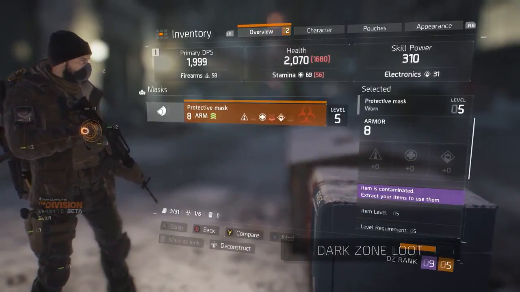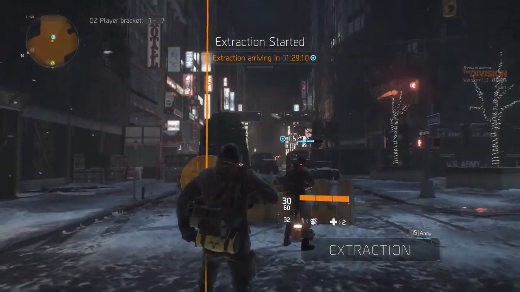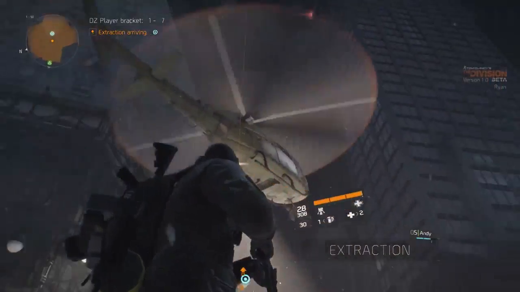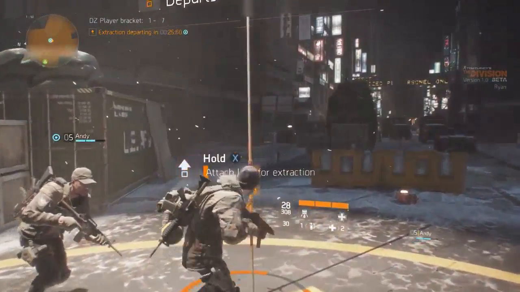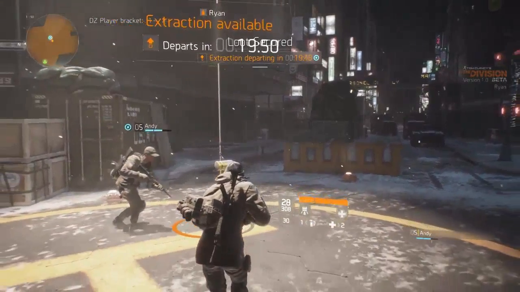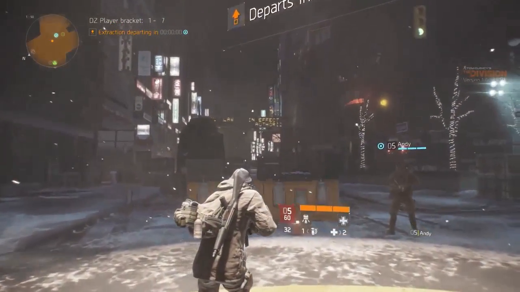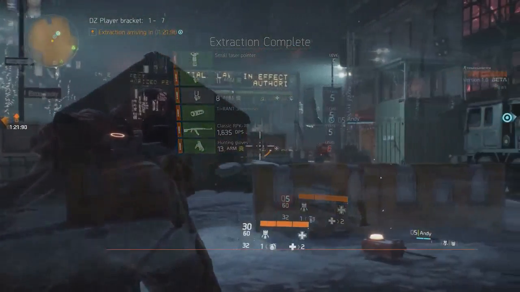Find the nearest extraction point, shoot a flare, and hold tight until the helicopter arrives. Then, attach your loot bag onto the rope. Once the helicopter leaves, you will be able to access your newly acquired gear from the stash in the base of operations. Successful extraction complete.